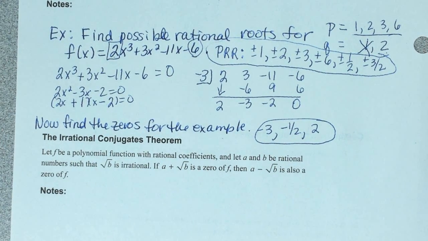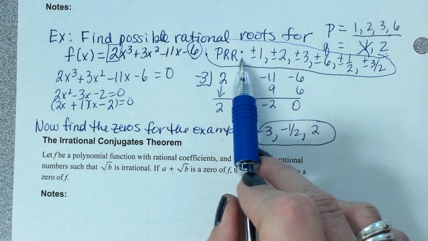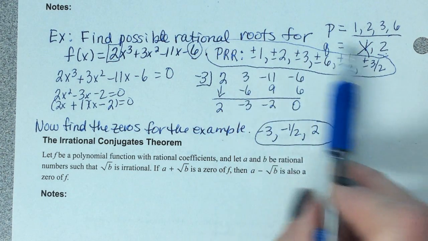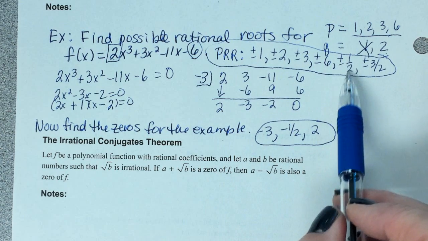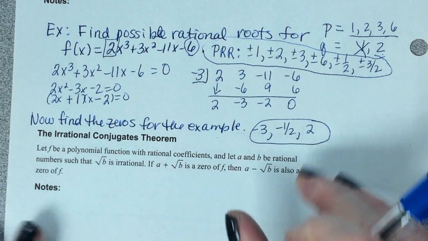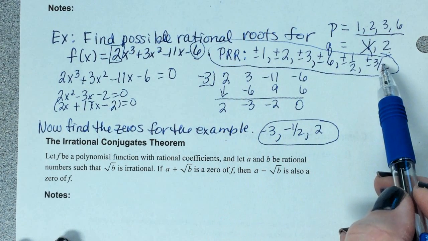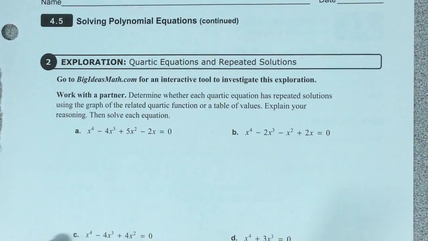Okay? But this is where it kind of all started. I knew that any answer I got had to be one of these, 1, 2, 3, 4, 5, one of these 12 had to be our solution. See how we got -1/2? That's in there. +2, -3, all of them are in there. So why do we really take the time to know this? Well, it helps us with questions like this on the back, on page 100.